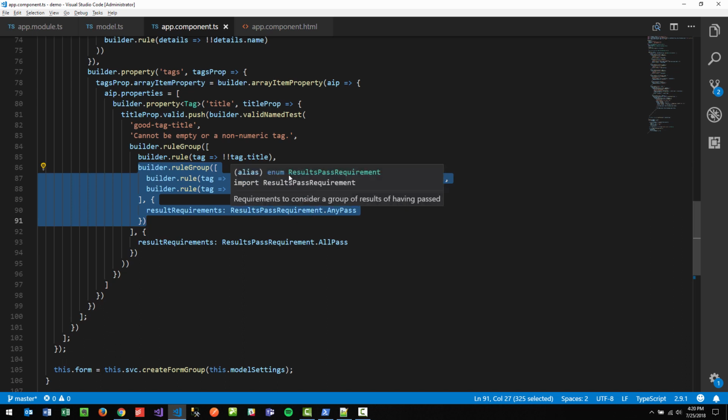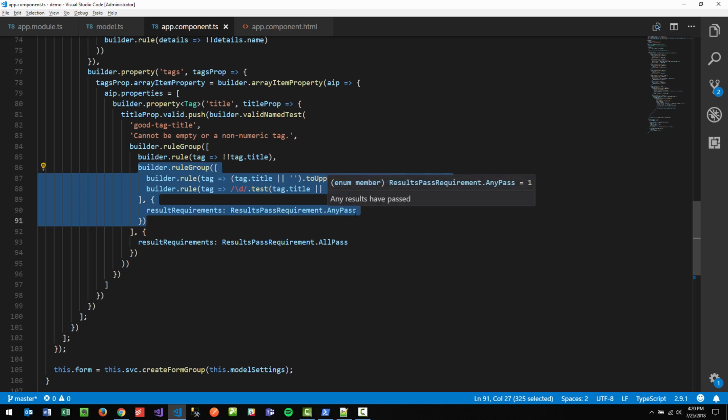So we don't need all of these rules to pass. We need any one of them to pass. So if it has the word tag, but it has a number in it, it will pass. If it doesn't have tag in it and it doesn't have a number, then it will pass, etc.